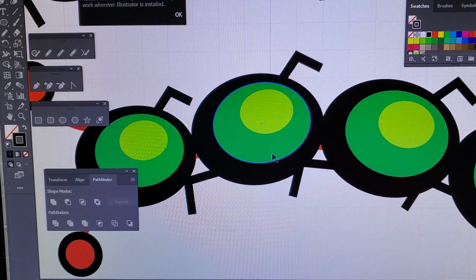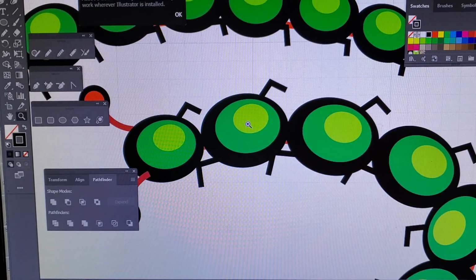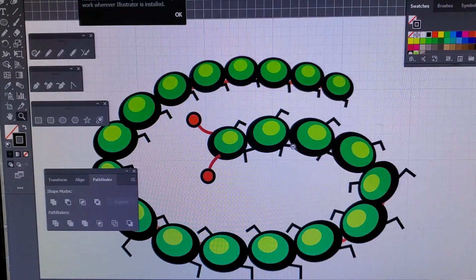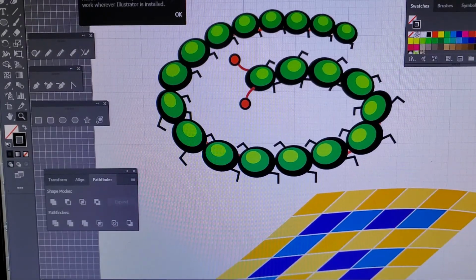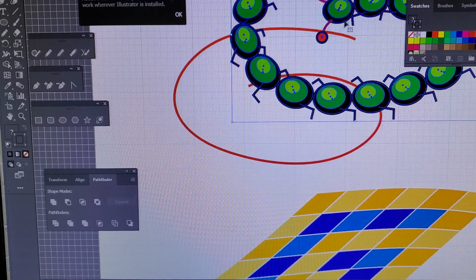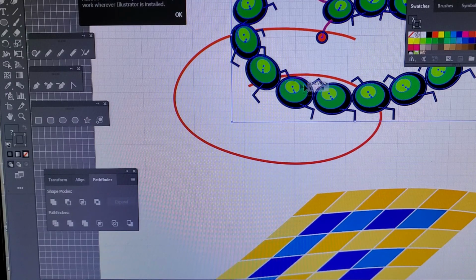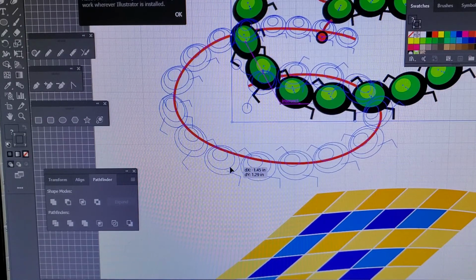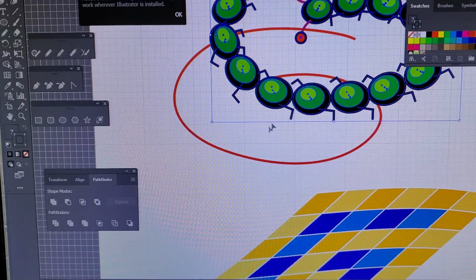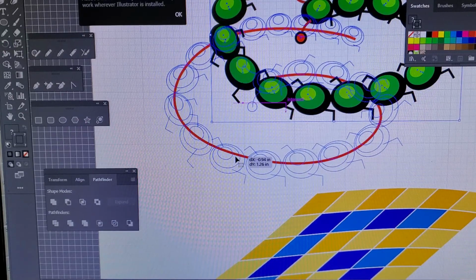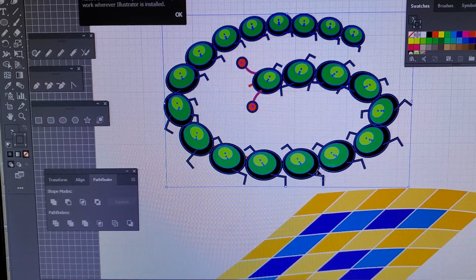And then what I did was, I'll just zoom out here again, I just copied that and pasted it, and copied and pasted and made a new one. Some of these I made a little bit smaller. Some I rearranged the legs. And you can see, to get them into that spiral shape here, basically I drew a spiral to begin with and just assembled it over the top of that spiral like that. And then later I would probably just delete this spiral and get rid of it because I don't need it. It was just sort of to guide me on where my caterpillar was going to go.